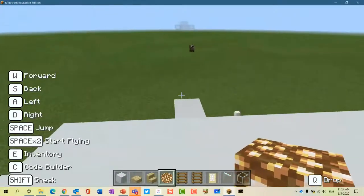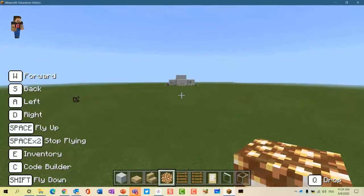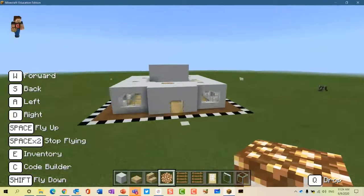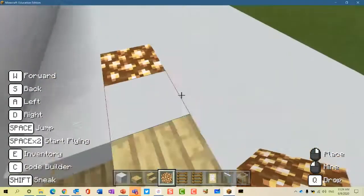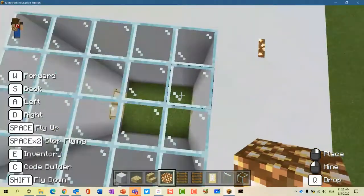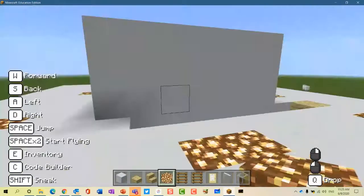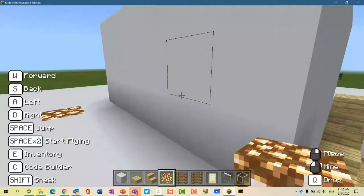Can I show you what I did? Way over here we have a house that is virtually the same, and this one actually has exactly what you want. You've got the stairs up here, and right beside the stairs is a wall, and then that's glass, the courtyard right there. Yeah, that's nice. So we've got a glass roof on there, and I think it would be a good idea for us to put some windows in here as well. Oh, for sure, because then your interior rooms, when we build them, will have some nice light. Absolutely, because I think the bedrooms and everything will go upstairs. That's my thinking.